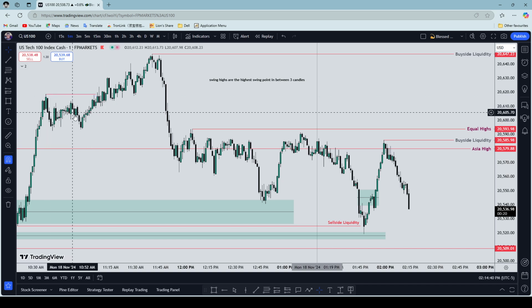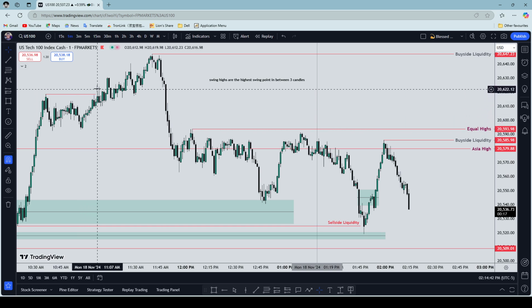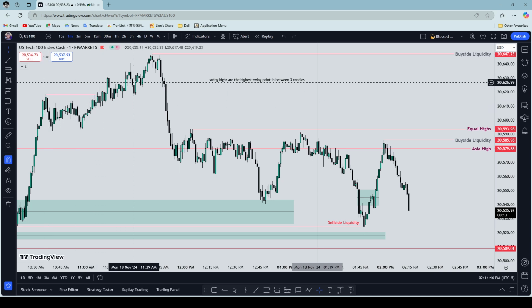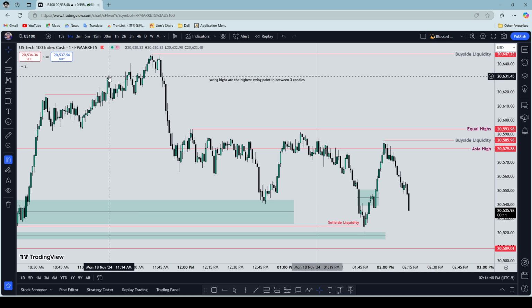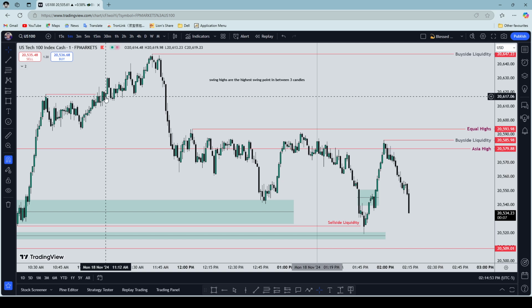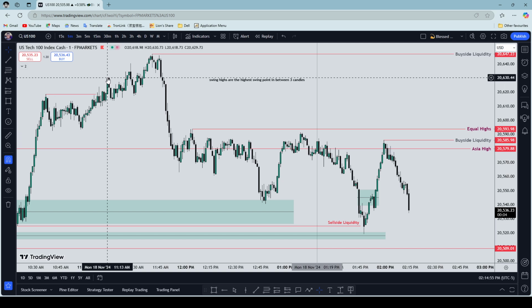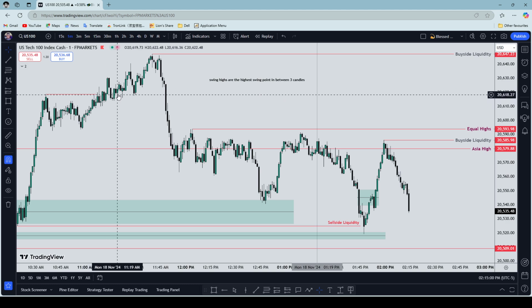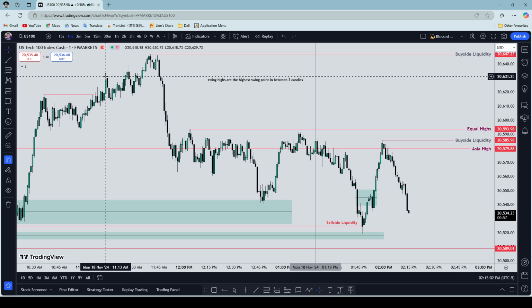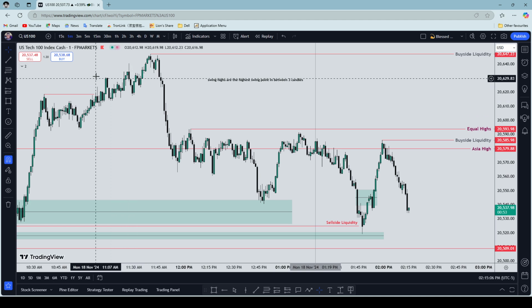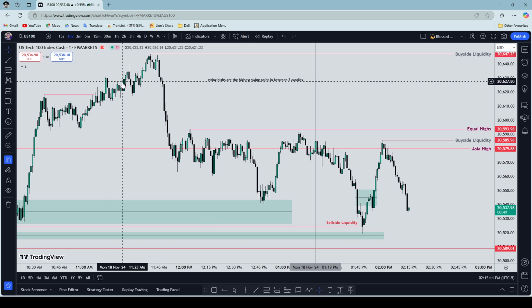Price moved around, dropped down, then went to take them out at this moment here. Then it kept on trading higher and higher. As price is trading higher, it's creating a swing high. One, two, three. This one is the highest swing point there. After creating it, it drops down again to do what? Just to take it out again. That's what people usually call breaking structure. So it breaks structure, drops down, and comes back to break the structure like that.